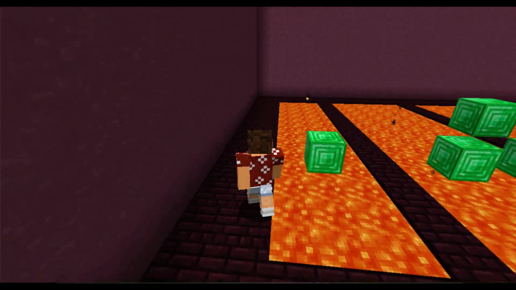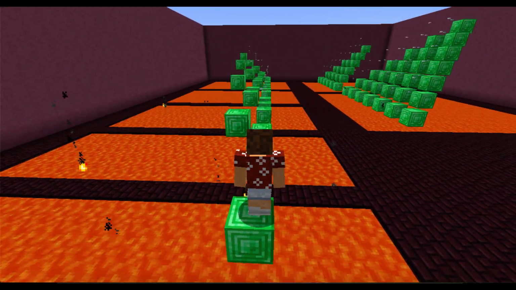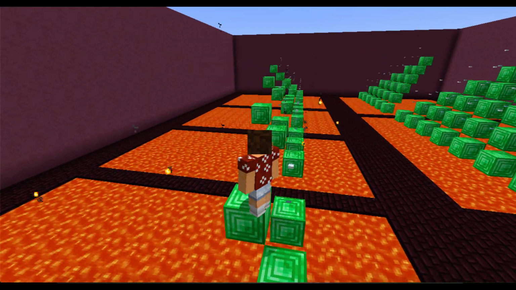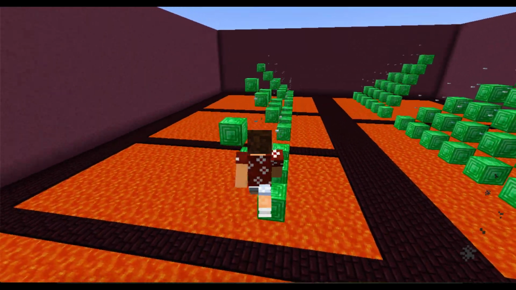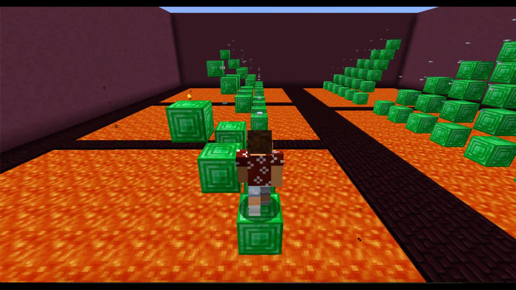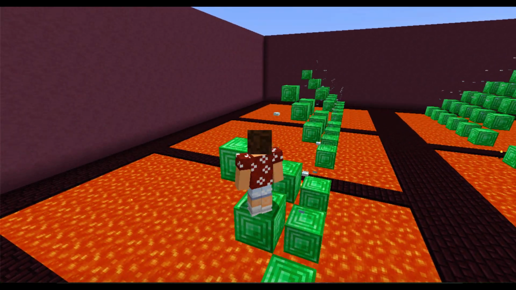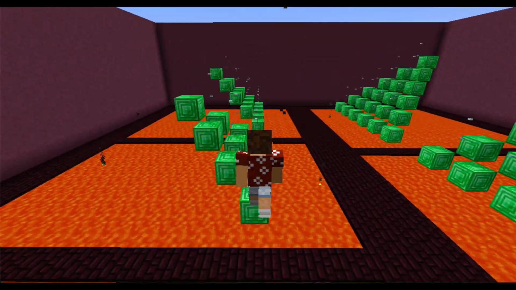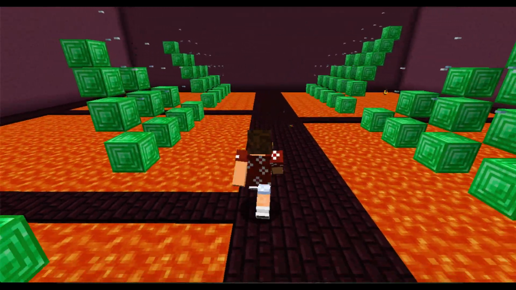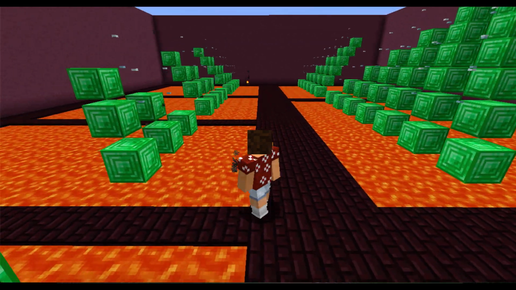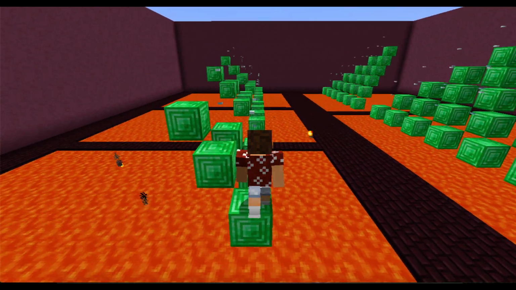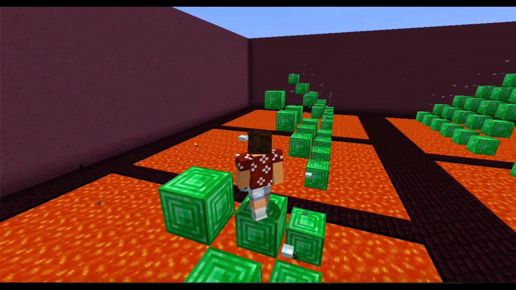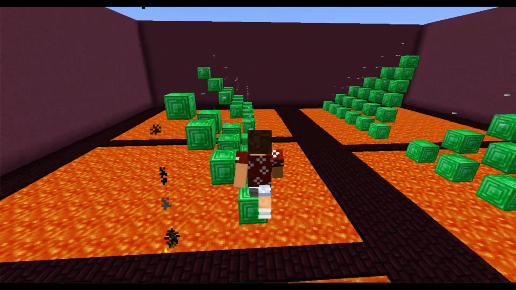Parkour is an obstacle course game in Minecraft where you want to get from one side of the lava to the next without falling in the lava. So I've made a sequence of parkour courses where each step along the way you could either go up or down to get across the lava. And in this particular one, there's two ways to do it. So first I went up, up, down, down. Now I'm going up, down, up, down.